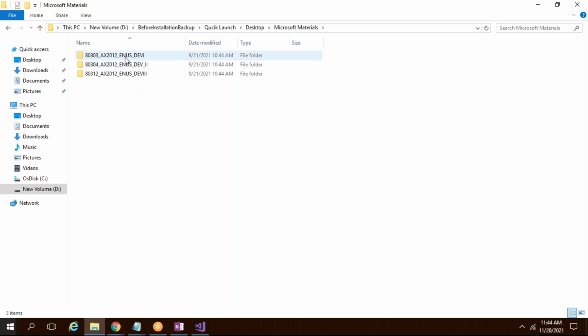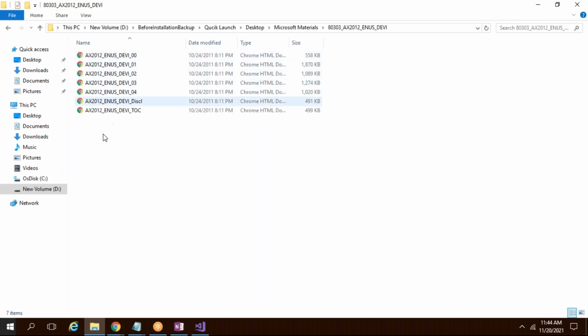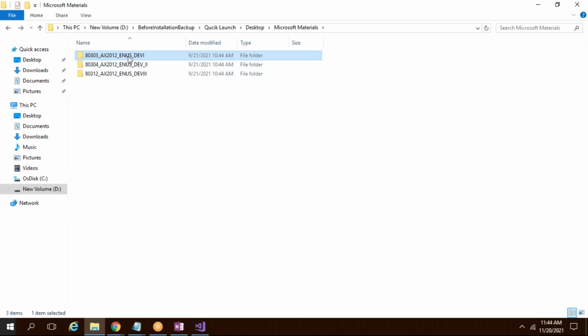They have deleted them. But we can still get these materials: Dev 1, Dev 2, Dev 3. Dev 1 is about the product, Dev 2 is programming, how to start X++ programming, and Dev 3 is advanced X++ programming. Apart from that, I can include some more books, some on reporting and some separate books on X++ coding. All are soft copies, and I can provide them.